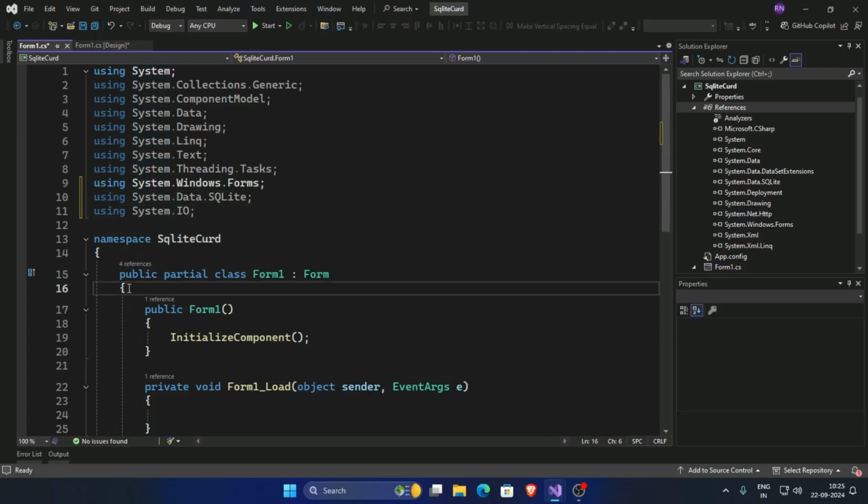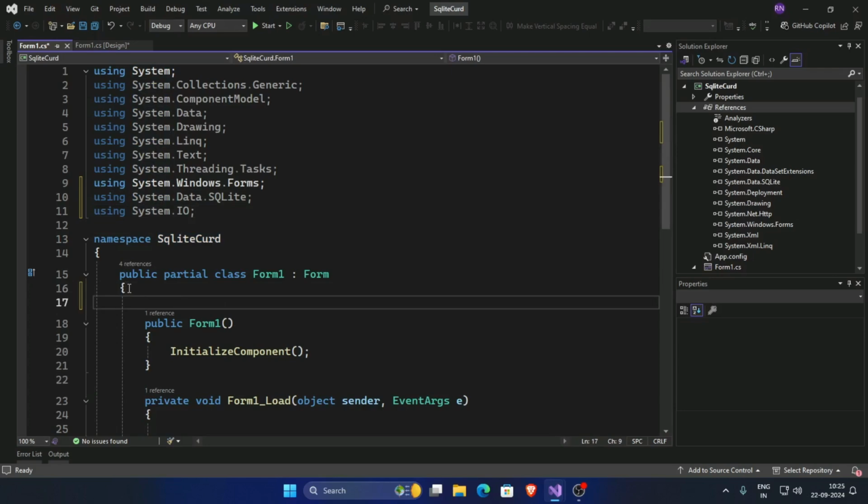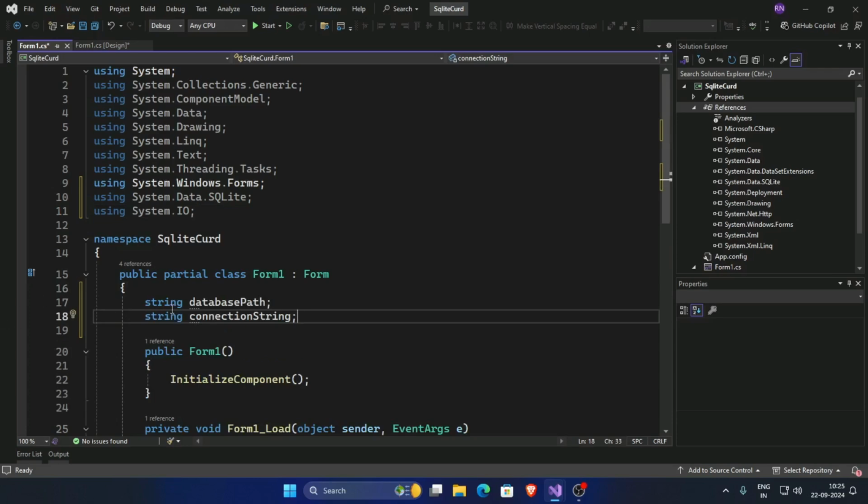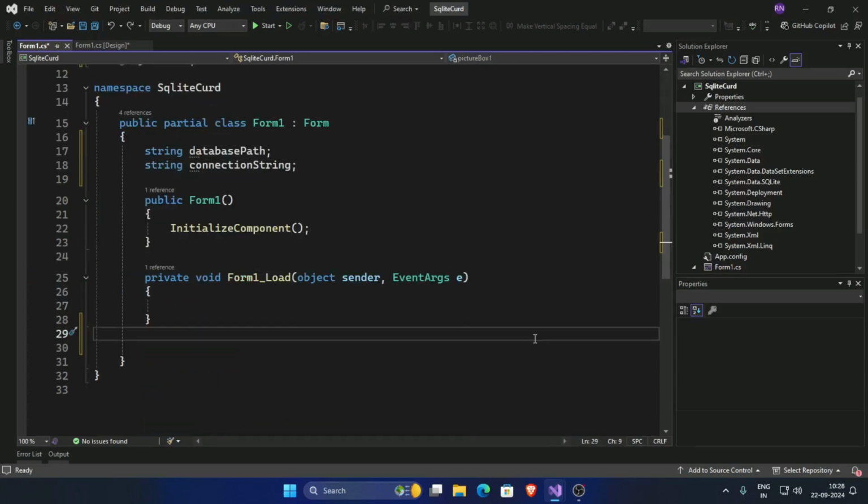Now declare here two variables, data type string, databasePath and string connectionString. Now create a database and table. So create a function here, CreateDatabase and CreateTables.